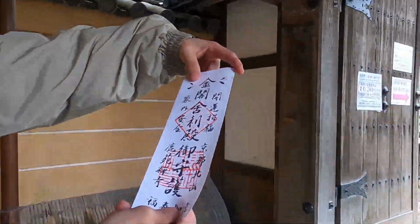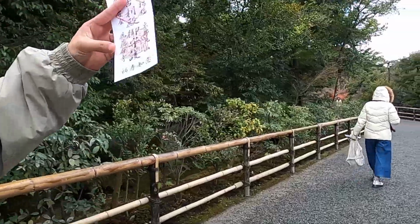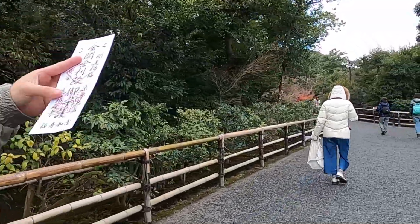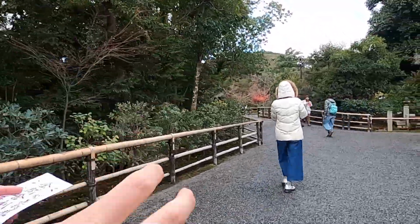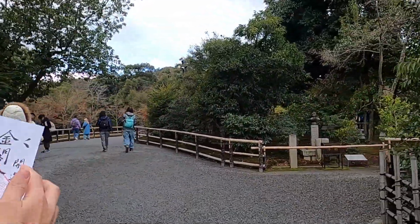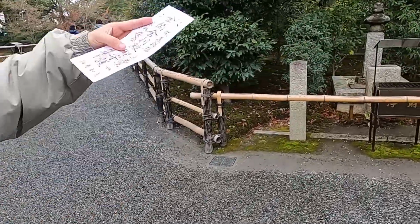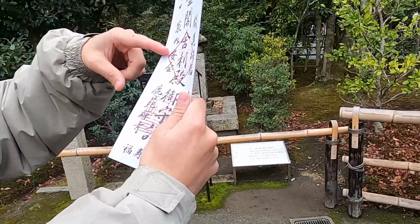The entrance ticket has the shape of a talisman called a fuda. These amulets are put in houses that you might have seen in anime before. On the top right hand side, it is written Kayun Sho Fuku, which means bringing luck. The left hand side says Akana I Ansen, that means safe household.